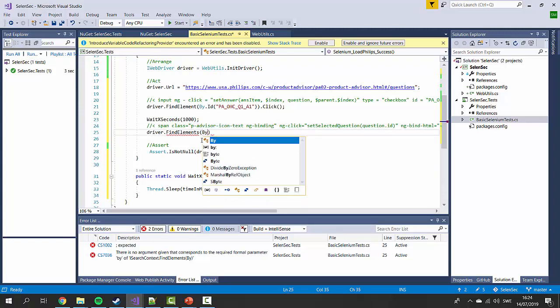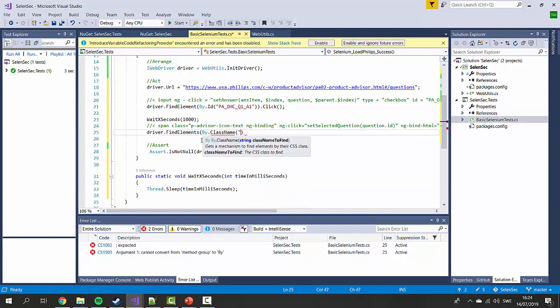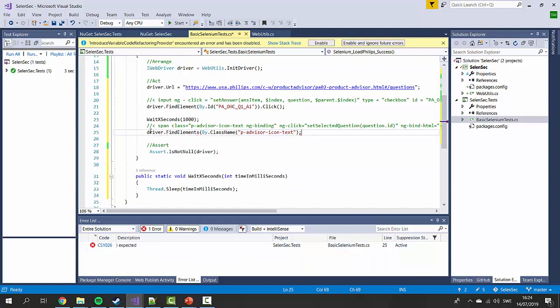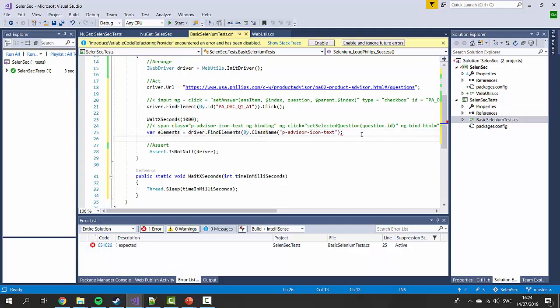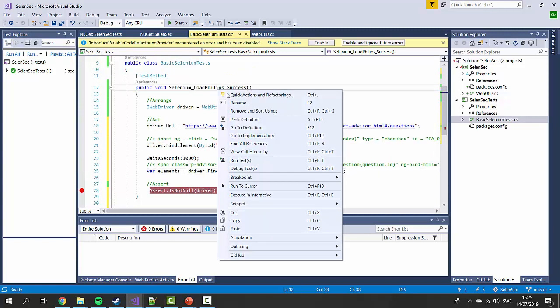Find the elements by class name. And we'll see how many we get. Elements is equal to, right? We need another parenthesis there. And now we can drive our test. And we'll see how many elements we're finding here on that form.